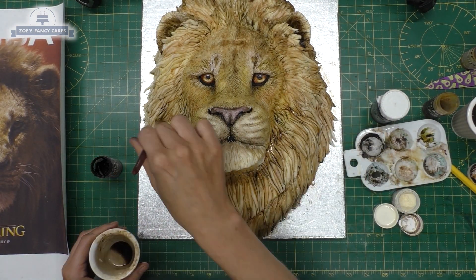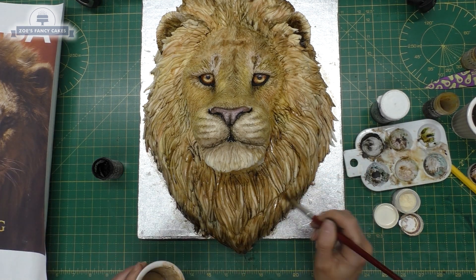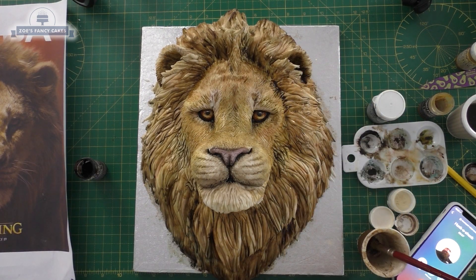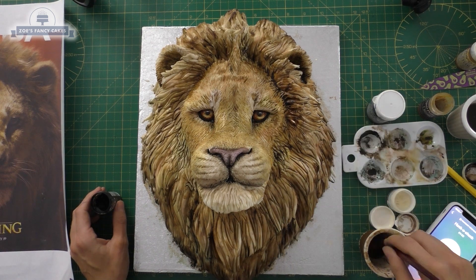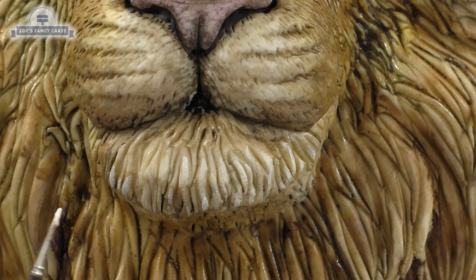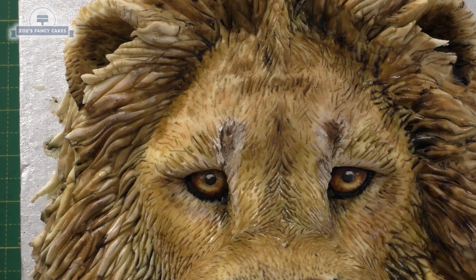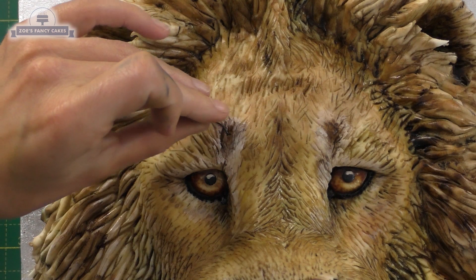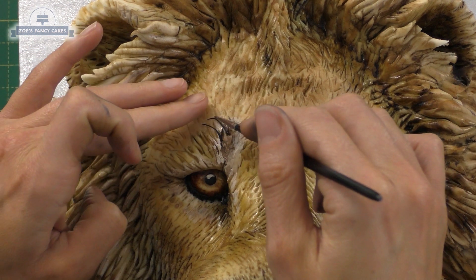Then I'm going to darken the mane again with some dark brown and a tiny bit of dipping solution. Anywhere I want it really dark, I'll use less dipping solution and more food colour on its own. The dipping solution will evaporate so it looks quite wet at the moment but it doesn't take long. If you've gone too dark anywhere and want to highlight areas and make them lighter, you can use a nice lighter colour - I've got cream here as the powder mixed with dipping solution. It does have some whiskers on the eyebrow area so I'm rolling some modelling paste thin and poking a couple of little holes in. I put these in but then decided they would actually look nicer as clear ones - but I wasn't sure how to make them clear and still edible, so I decided not to put the whiskers on the nose.